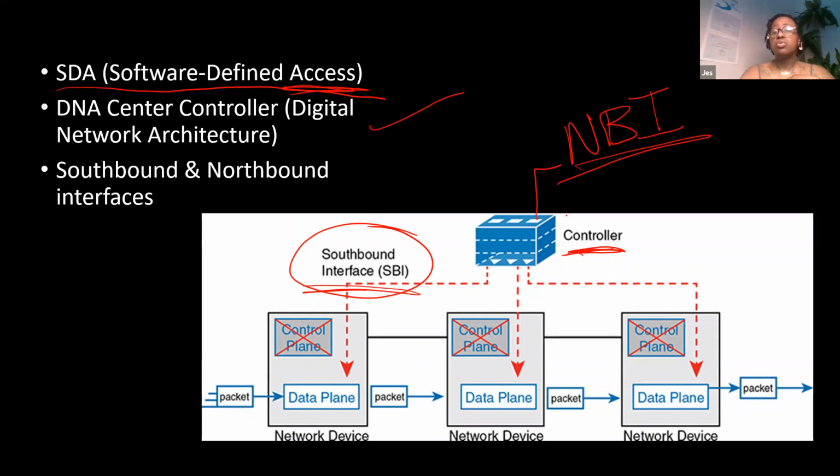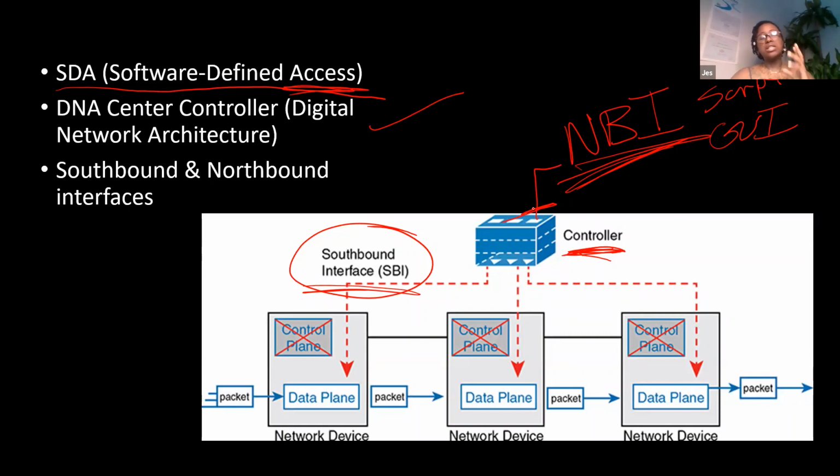We are the ones that are going to control this controller through some type of script, right? Maybe Python or something, or maybe even a GUI, right? And we know the GUI is like a website we will go to, graphic user interface, or an application we would log into, and we would control our controller, because our controller has the intelligence. It's going to do what it's going to do, but someone has to control it, right? The computer's only going to do what you tell it to do. So who's going to be the one to tell the computer what to do, to tell the other computers what to do, right? That's where we come in, and that's where the northbound interface is. That's what it's used for, right?